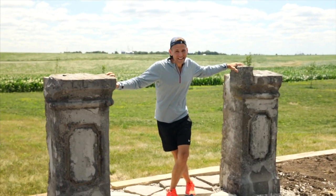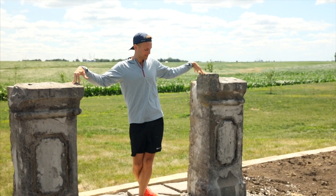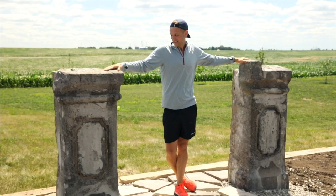The wall is in, I love it. And so are these columns you may notice. Now you may be thinking, well, I didn't see you put those in. Yeah, that's because I didn't. Well, they were a little bit heavier and bigger than I thought, as it kind of always goes, which you need in this yard though. You need big and heavy and beautiful.